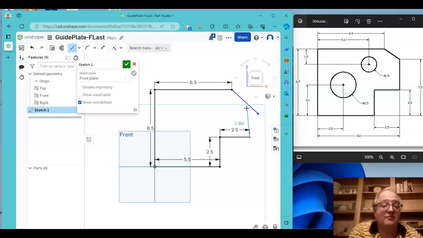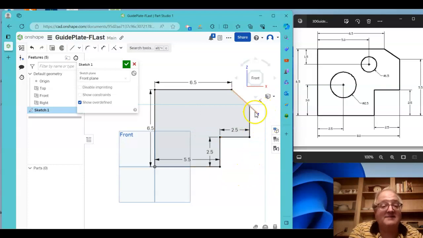It's like a vertical symbol that's locking that in and making sure that that is vertical. When it hits here, it's giving me a symbol for an intersection point, and I definitely want that to intersect, so I'm going to go ahead and left click there. Now I'm still on the line drawing tool, so I'm going to right click, escape that line. Now I've got the basic outside shape.